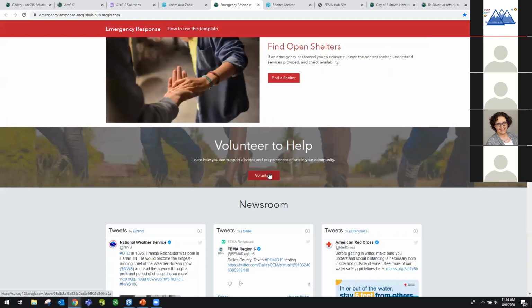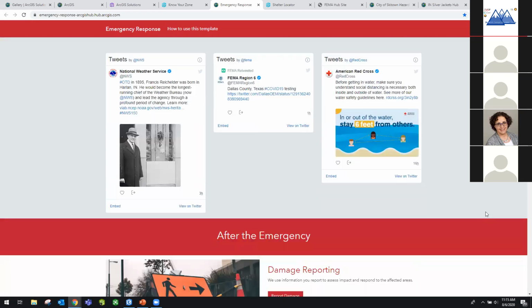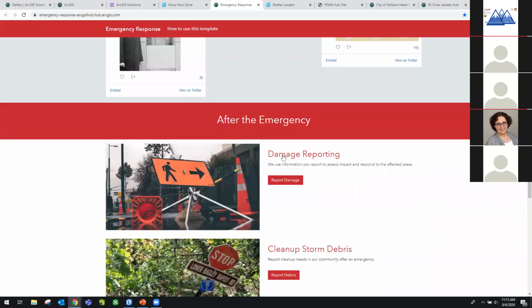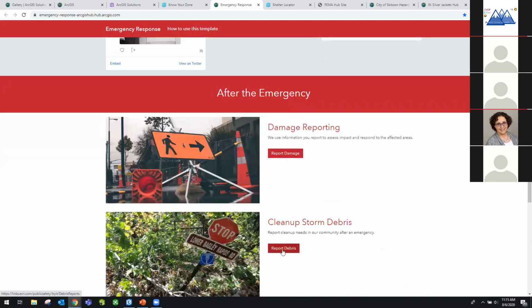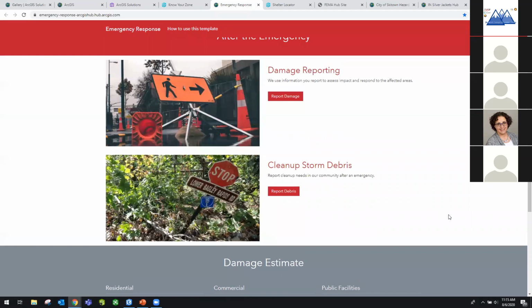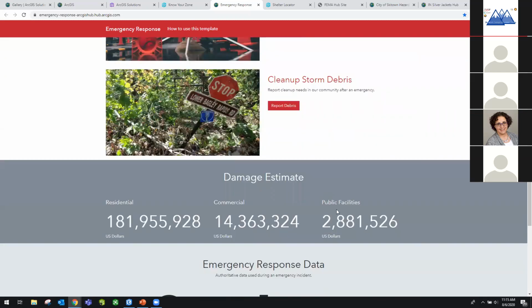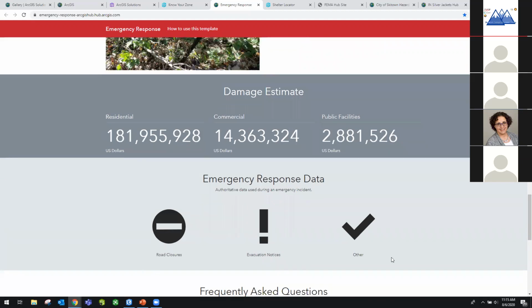In this template, there's a configuration of Survey123, so it's a survey form that lets people get involved and submit information about their skills and availability and things like that. I have social media feeds, and then I also have citizen reporting of damage and storm debris. So a really great way to get the community involved and to help target those initial efforts around a disaster response. There's some more data-driven statistics, and then here's that open data capability.